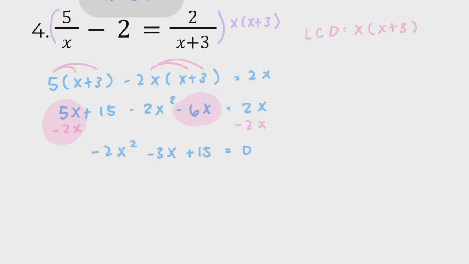So we want a to be positive, so I'm going to divide everything by a negative, or multiply everything by a negative. So we get 2x squared plus 3x minus 15 equals 0. For the x method, that would be negative 30 on top and 3 on the bottom, but there are no two numbers that will multiply to negative 30 and add to 3. So we have to use the quadratic equation. I'll write that on the side here in case you don't remember.